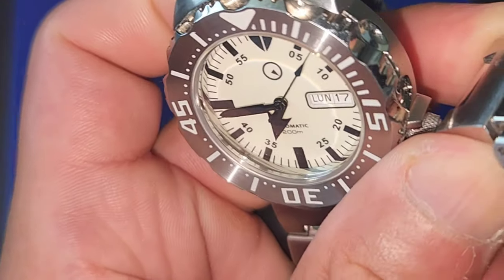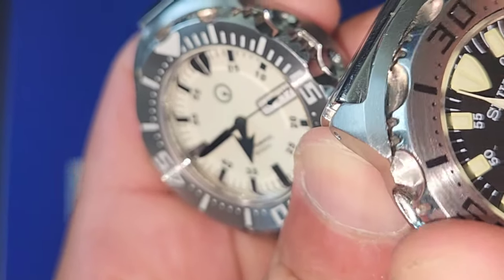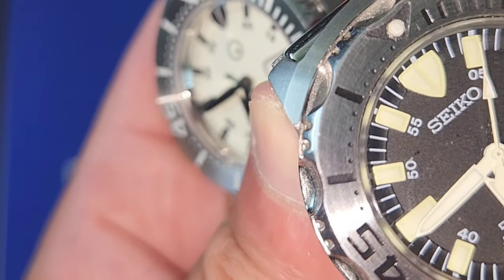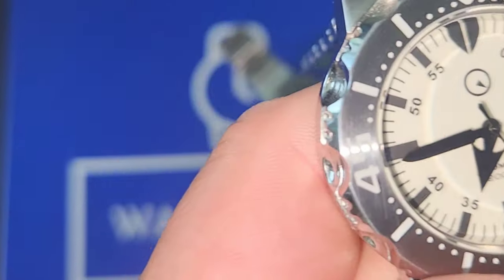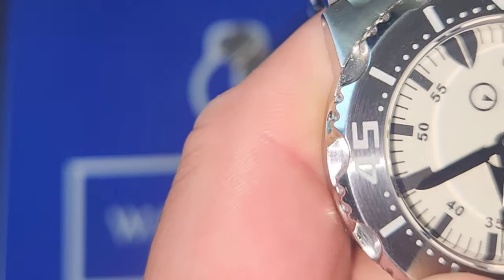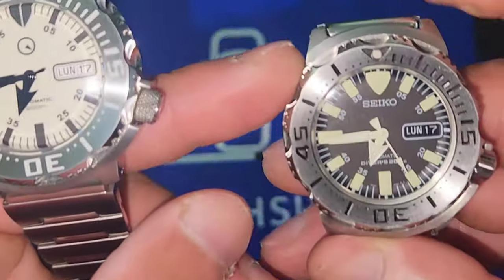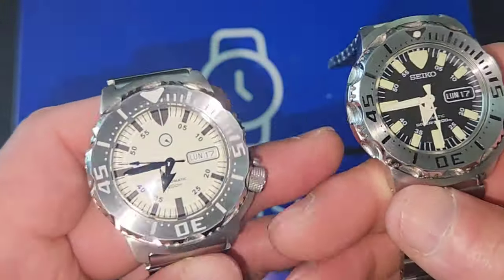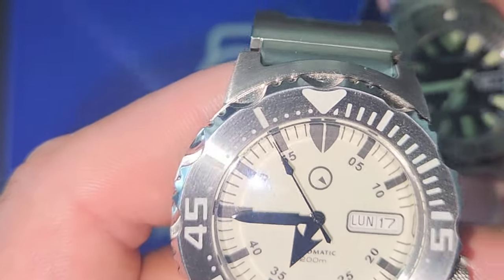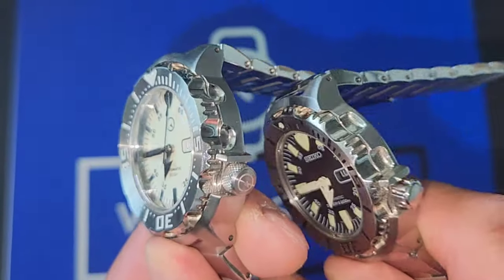And here's a rotating bezel for the Seiko Monster. And line that one up. And here's the Islander. This one rotates a little bit too much. This one's a little bit stiffer, but I'm okay with it because obviously it hasn't gotten played with. And this one came out of the factory with a little bit easier rotation with the rotating bezel. I heard some other people had a little problem with it, but it still does what it needs to do, obviously. Both screw down crowns, one signed, one not.